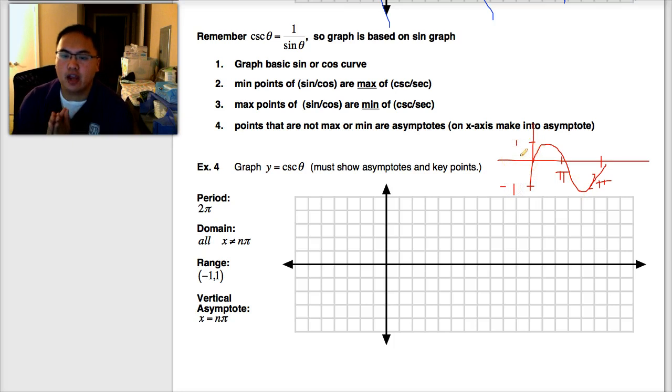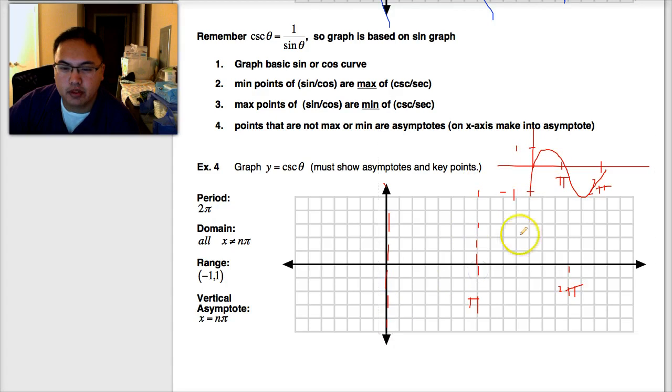So essentially I need to graph the inverse, or the flip of this. How does that work? Everywhere I have zeros, okay, remember it's 0, pi, and 2 pi. What I'll do instead, here, let me draw pi, 1, 2, 3, 4, 5, 6, 7, 1, 2, 3, 4, 5, 6, 7, 2 pi. So instead of drawing this, everywhere I have a 0, I'm going to do an asymptote instead. So you see how it's 0 at 0? You see how it's 0 at pi? And you see how, we talked about it, it's 0 at 2 pi?